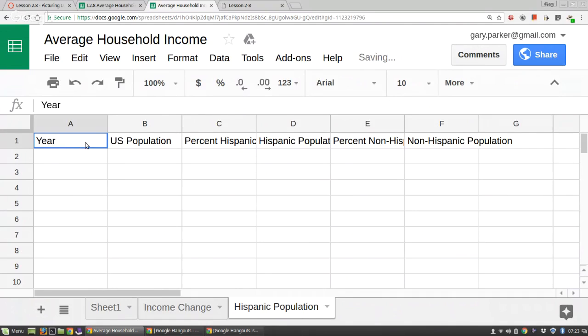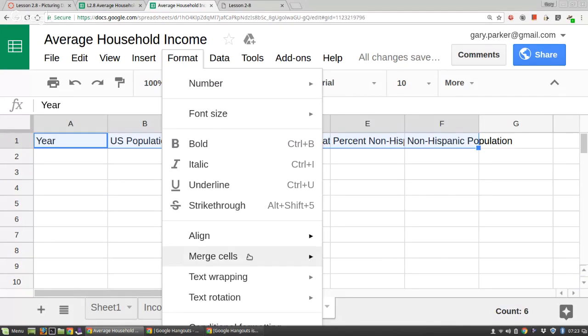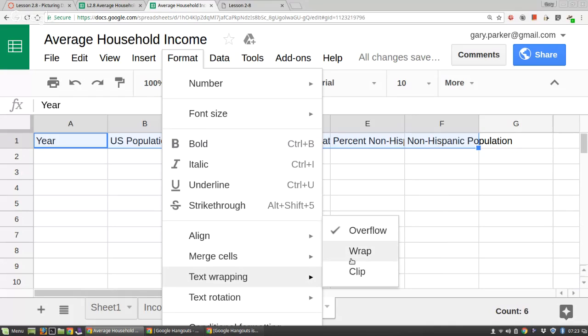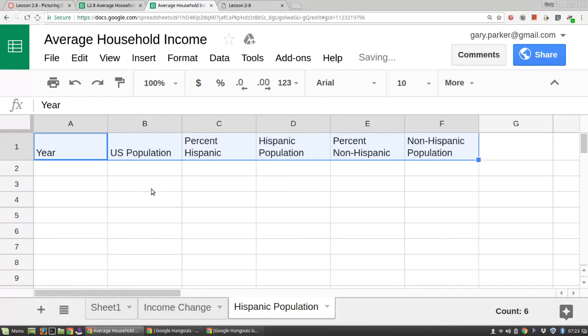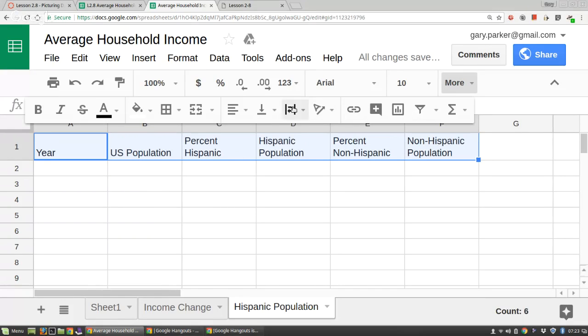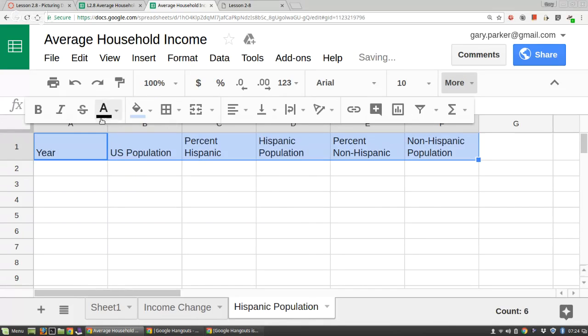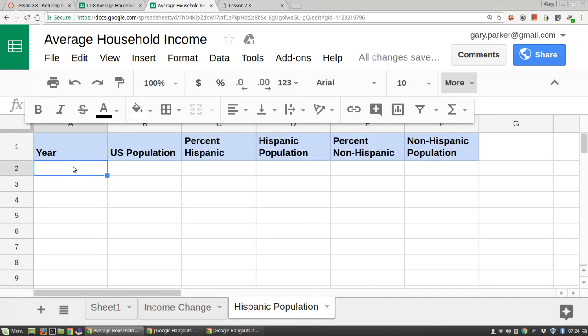Cleaning those up, we can just highlight all of those cells. And in Sheets, we can then format it to wrap cells. Text wrap, there we go. All right, so that's a little nicer. And we can even make it prettier by throwing in, let's say, background color. Maybe make it bold. That's nice. In Excel, there's a button up here somewhere that will wrap your text for you.